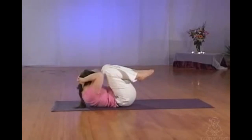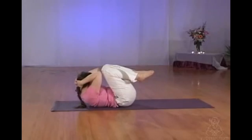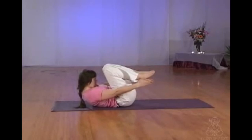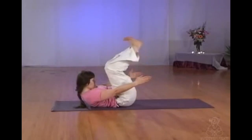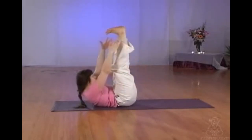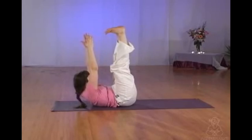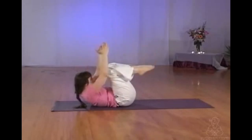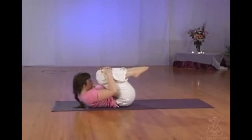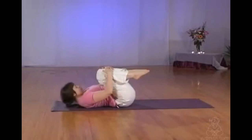And if your head doesn't stay up by itself, if it falls back in a straight line, just interlink the fingers around the back of the head to hold the neck safely. If you want more, if the head stays forwards by itself, you can reach the hands forwards. And if you really want more, you can inhale and send the heels and the hands, if you like, up towards the ceiling. So there's always a deeper place or a gentler place that you can go to. Choose the level where you can breathe, where you feel good, and you can take yourself out any time you want.